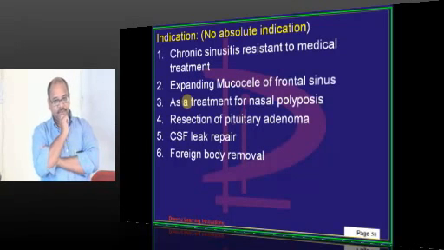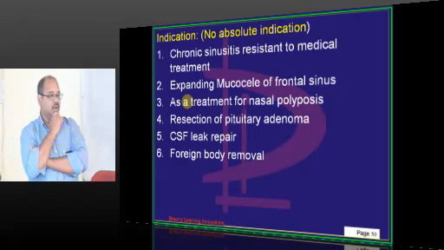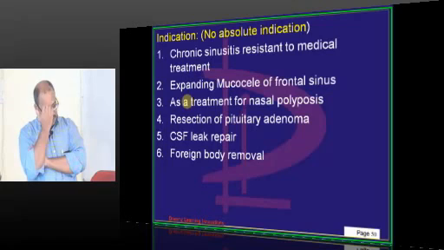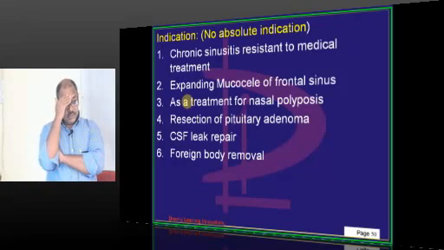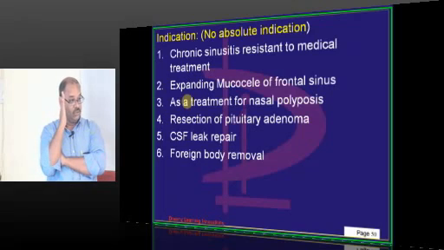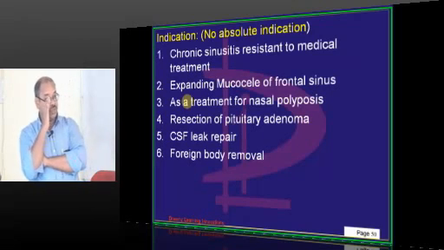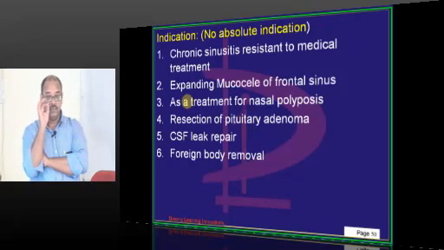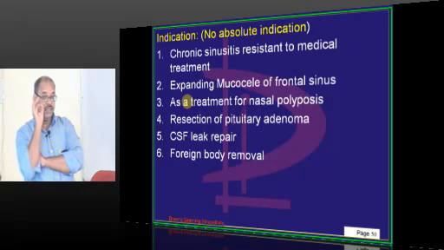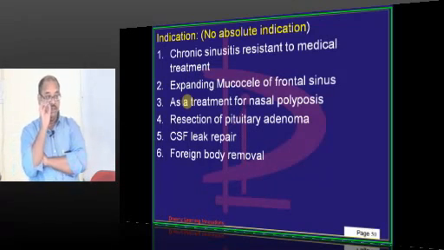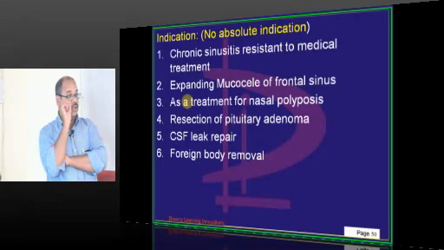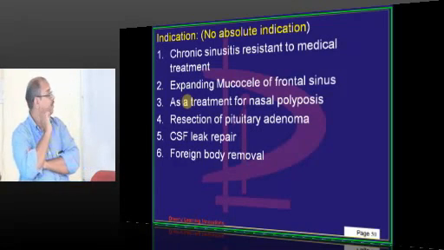CSF leak repair. It is very easy when compared to the older days, where they had to open the skull by craniotomy and separate the brain from the layers, identify the leak and then repair. Mortality and morbidity are both high in those cases. Now it has become very easy with the endoscopes, where you can access the exact location of the CSF leak and plug it with various materials like autologous fat or autologous bone.